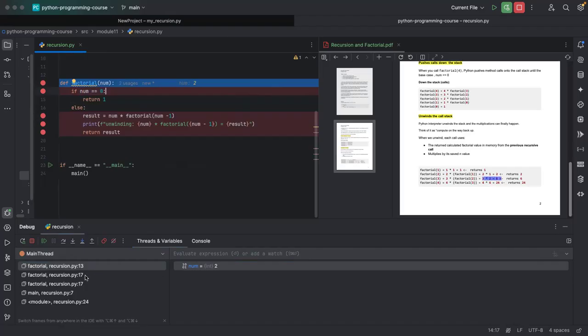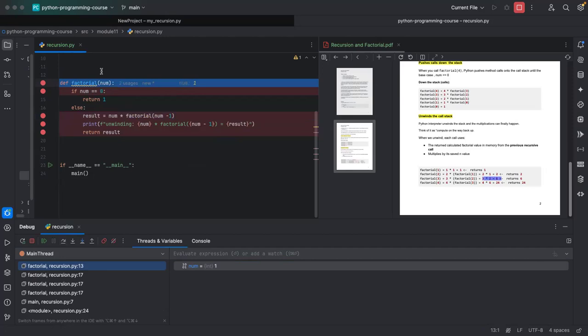Now on our call stack, we have 4, 3, and 2, and it shows that num inside of our function definition is now set to 2. When I step over again, is 2 equal to 0? No. So we transition to our else statement, and we subtract 1 from 2.